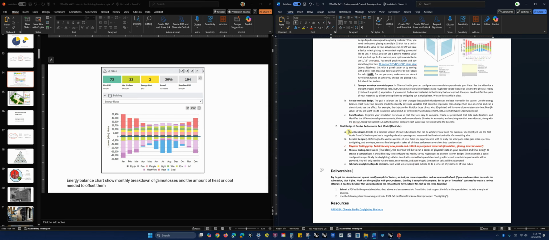One is just a baseline, where we're not thinking about the variables. We're making something that we thought was pretty. Basically, what you guys did that first week, or the first time we went outside with our cubes. And then something that's informed by what we've learned this semester. That's the concept. All right, okay.